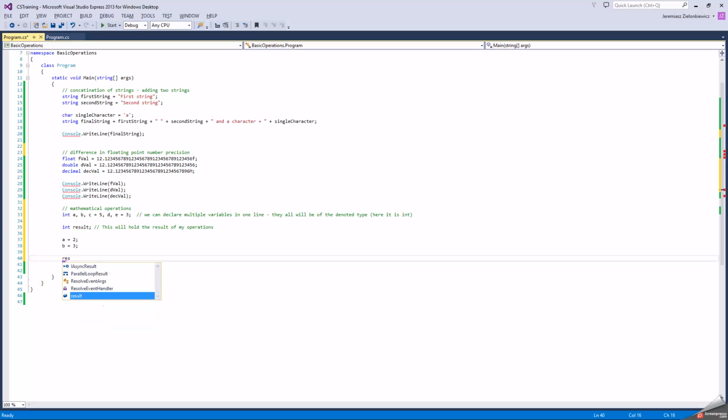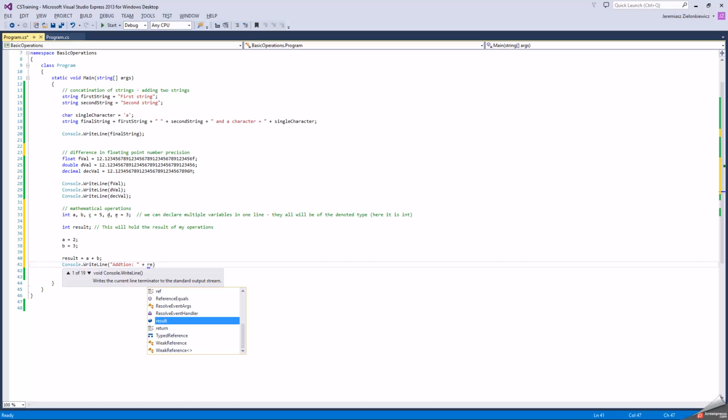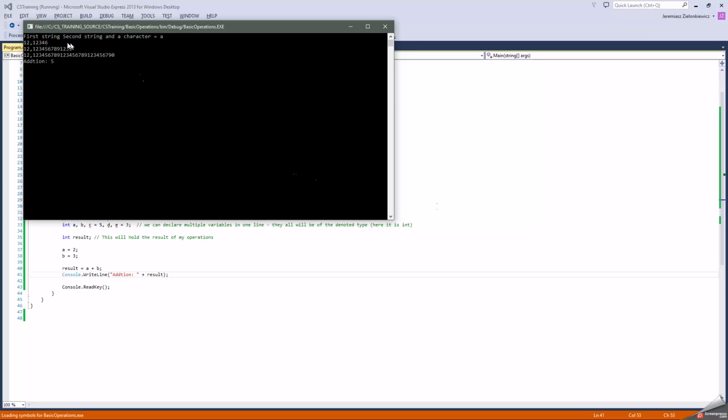Okay, so here result will be equal to A plus B, right? And then we'll print the result as well. Console.WriteLine, addition, and then the result. Cool. Okay, so I print that out, and the addition result is 5.